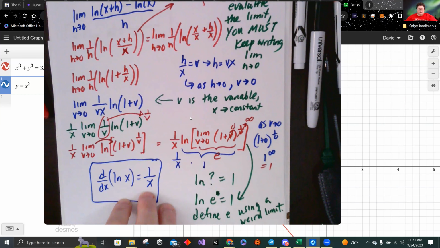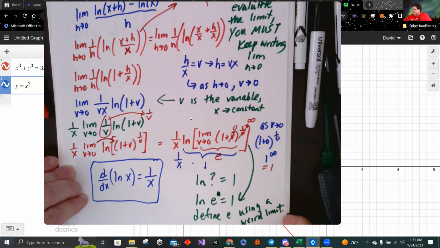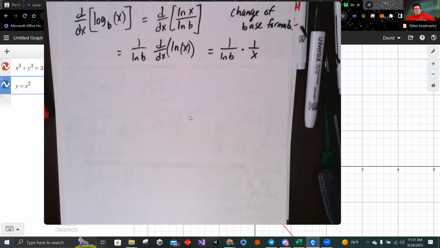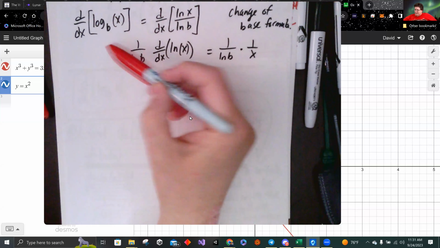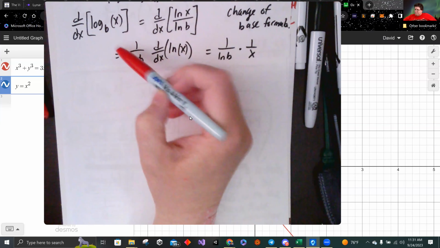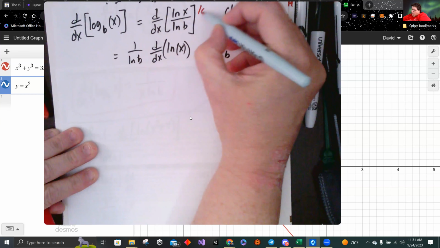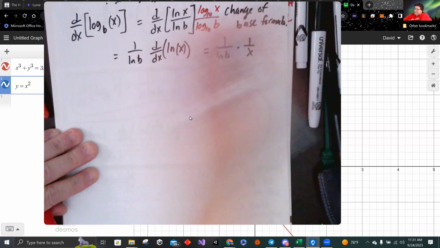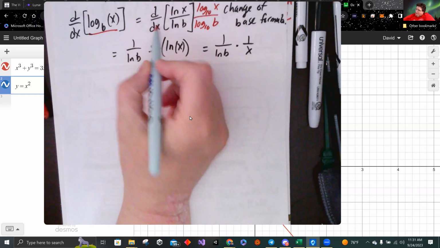Now that we've taken a look at natural logs, let's do regular logs. We're going to use this to speed it up. So we're going to take the derivative of log base b of x. Remember, the change of base formula is we can, if we've got some base we don't like, we can do natural log of x over natural log of b, or the other preferable choice is log 10 of x over log 10 of b, because both of these can be done in a calculator if you have values for them. That's the change of base formula, though, switching from this over to one of those.